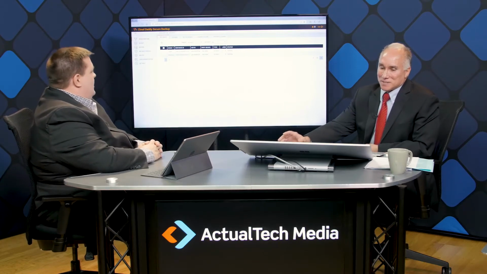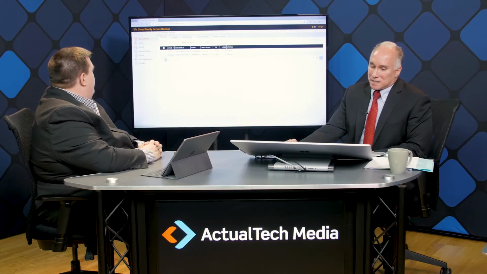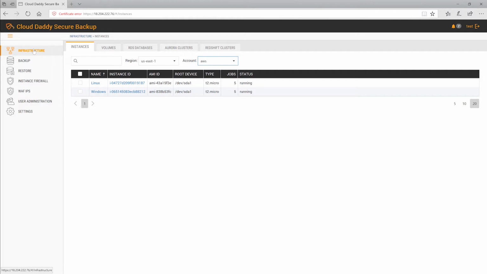That's absolutely right. So let's move on down the line. As you can see, we've separated things out for the user in terms of making things very, very easy for the user to see. And this most likely is an administrator of a data center or with AWS responsibilities in terms of maintaining backup and disaster recovery.